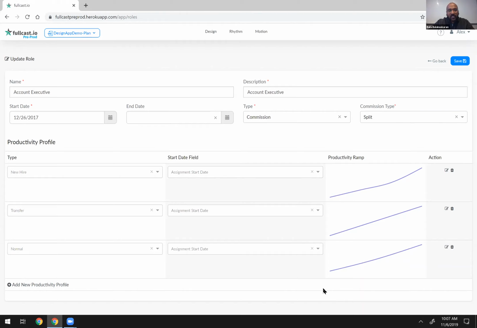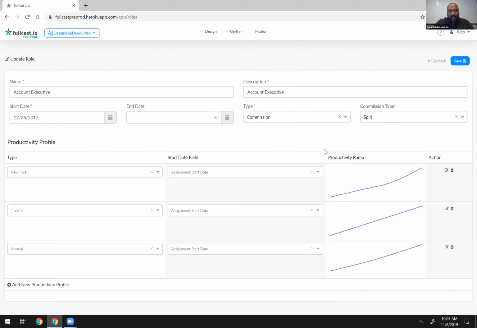And then at the lower half of the screen is what we call the productivity profile. This is essentially what you might think of as ramp in some cases, but here you are starting to define a variety of ramp or productivity profiles. The idea here is that there are different types of ramp that can be built, whether it's a new hire or a new employee coming into the organization, or an employee that's already in the organization and ramped up, or somebody that's covering a particular territory temporarily, or someone who's in the organization that's getting transferred into a new role. So all of these different types of assignments, we'll see that in a second, but all of these different types of movements of people essentially can have a different productivity or ramp associated with them.